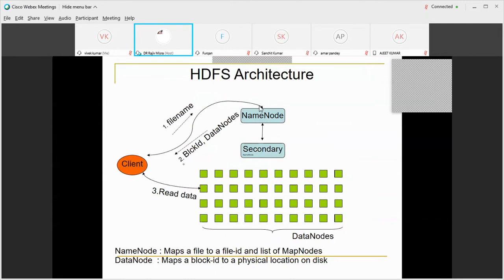This information is given to the client, so that the client can directly go and read the file. The name node and secondary node contain all the information about the data nodes. This mapping of file names to block IDs and lists of data nodes is done by the name node. A data node maps a block ID to a physical location on the disk.